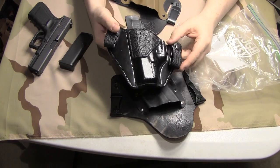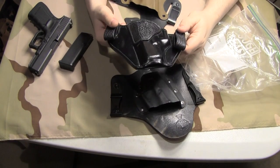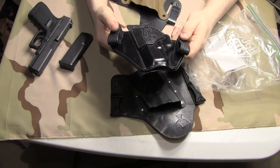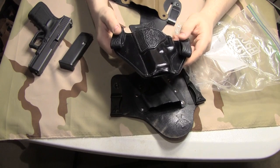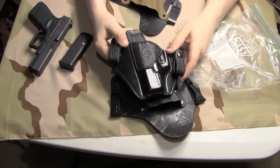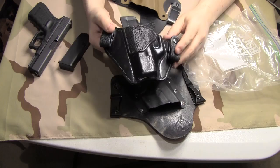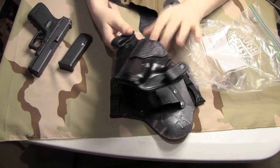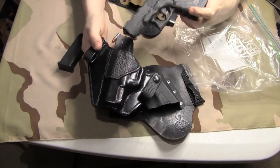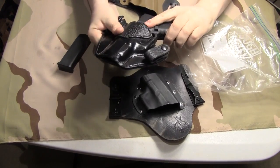I just said, I don't understand why I can't get a response from you. I like your holsters, and I would like to talk to you. So the guy did get a hold of me, and he said, hey, tell me what you want. And he said, I'm sending it to you for free. This was before I was ever on YouTube. I said okay. And I believe this is for a Glock 26, 27, I can't remember.